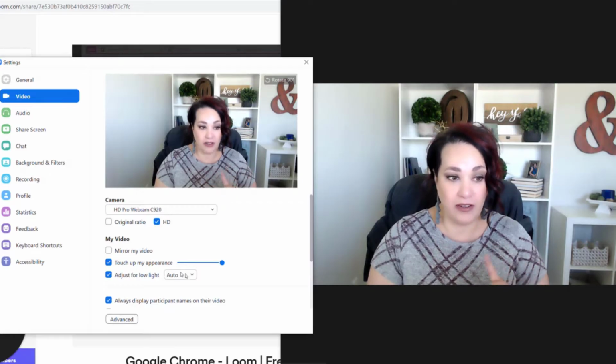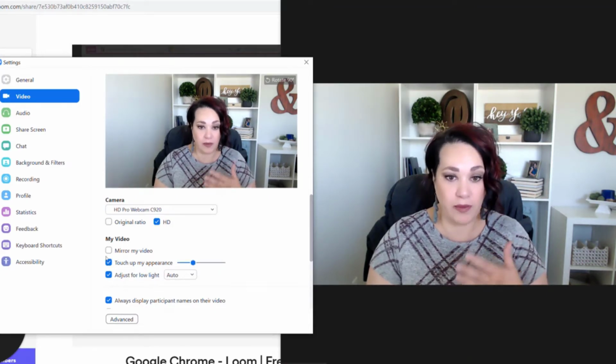Now let me just kind of tone this down a little bit to show you the difference. So you can go as light as you want. This is at its lightest setting. Pretty much can't really tell if it's at its lightest setting. I'm going to turn it back on, and then let's just give it a little bit more. So it really just does this very light blurring effect.